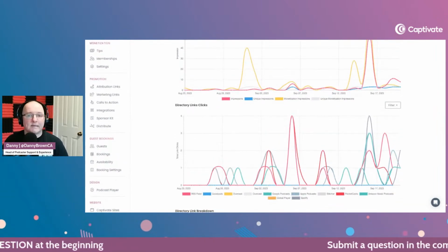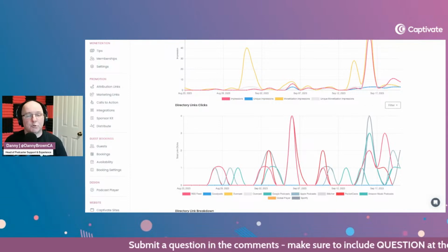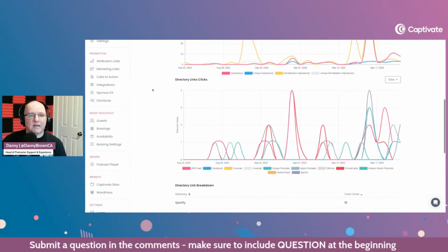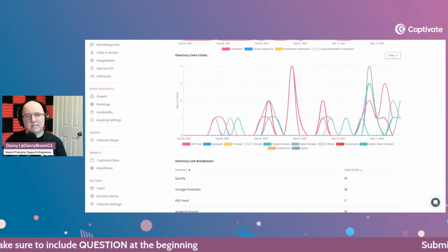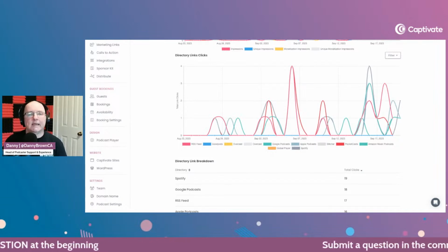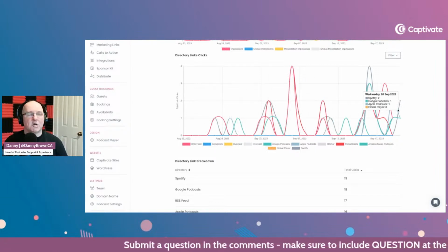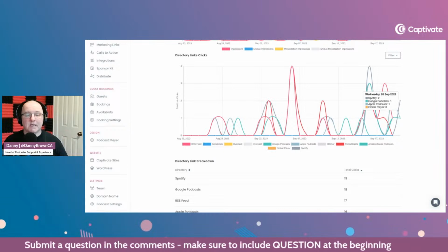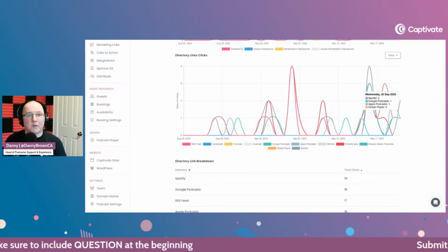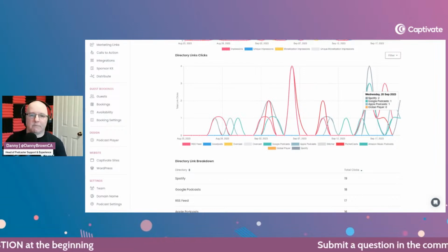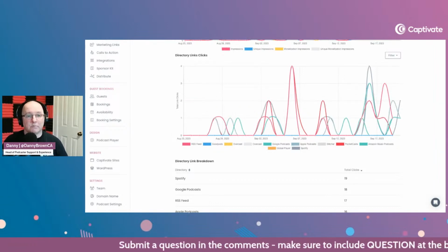And again, this can tie back to your attribution links. As I mentioned, I've got the default link suffix from Captivate, but I also use the follow suffix that I created as an attribution link. I can start to see which one got the most clicks, tie that back to the data in the directory clicks, and that tells me, okay, of the show notes ones that came through, only 3 clicked on the app, but of the ones that came through on my audio call to action, 11 clicked on the app, for example. Really nice way to get the information and see exactly how your podcast is performing.